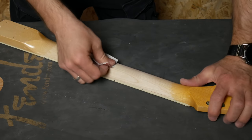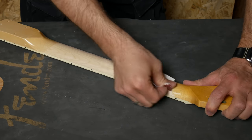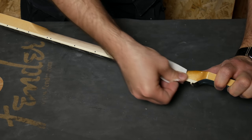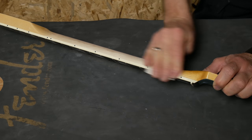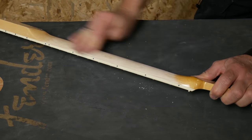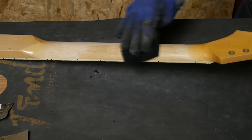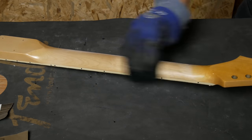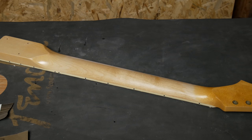Then, to make it nice and smooth, I will obviously use sanding paper. Not sure about the grit yet, but I guess something like 100 to 300 ish. And then I will have to take care of the actual wood, which is then of course unfinished. So first of all, I will stain it. I have some walnut stain, which I will not apply twice or three times, just a little bit to give it a bit of a browner look instead of the very much white looking maple.